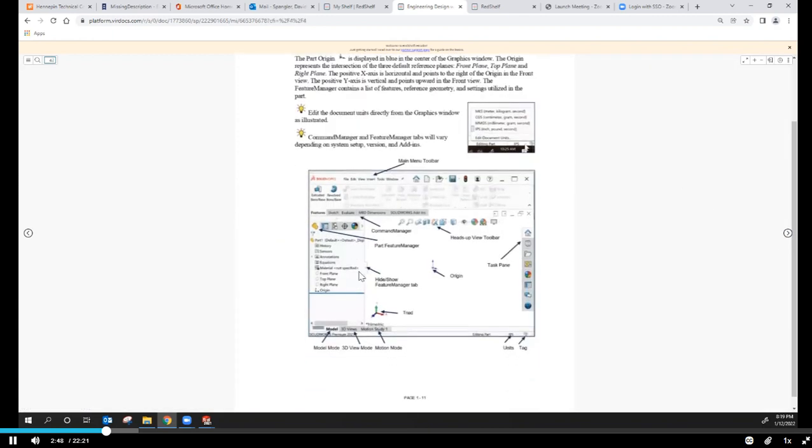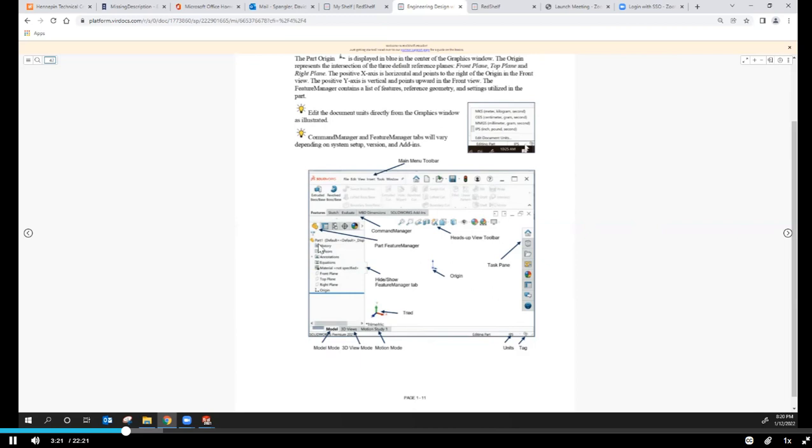The part origin. So the origin is, here's the page I like. The origin is a point in space that you need to attach your sketch to. Otherwise the sketch can move around, and you want to define everything that's important when you create a sketch for a part. If there's anything that's left undefined, it can be anything that anybody else wants it to be. So the idea behind designing something is to give it full definition.